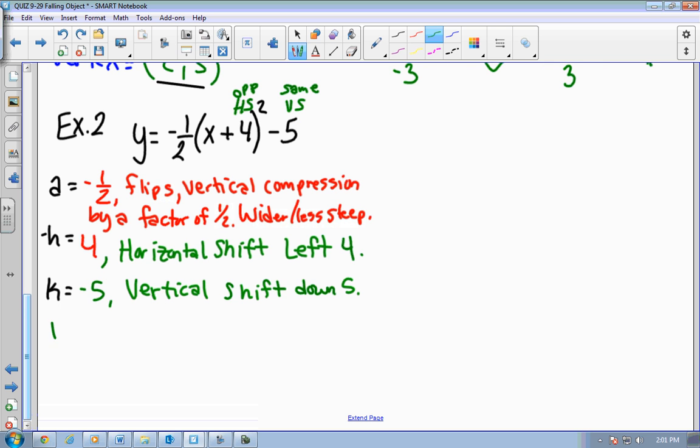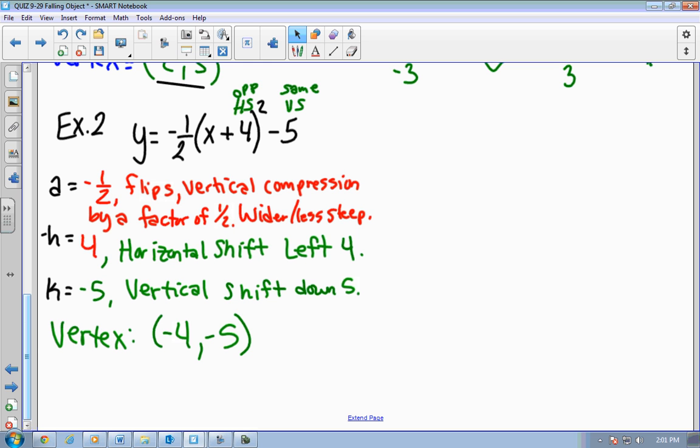Okay. Vertex time. I need everyone's eyeballs up here. Watch my hand. Opposite, same. Opposite, same. So, the vertex will be shouted out. -4. There you go. Opposite would make it -4. Same would keep it -5. And we already know this is extending down, because Derek told us it flips.